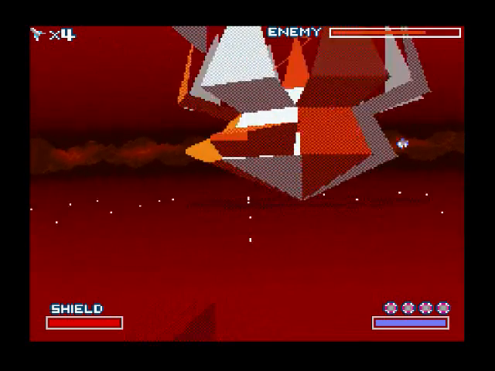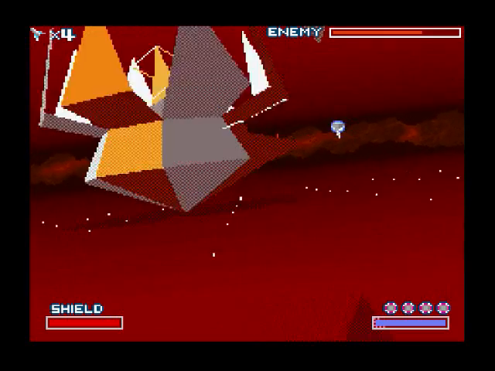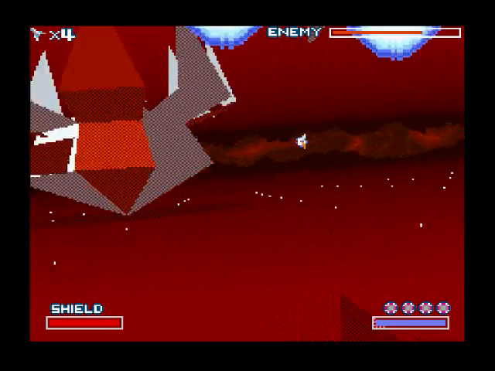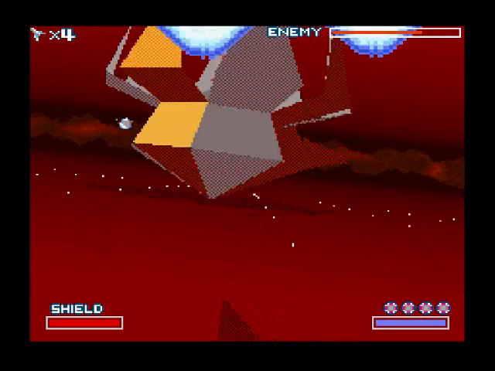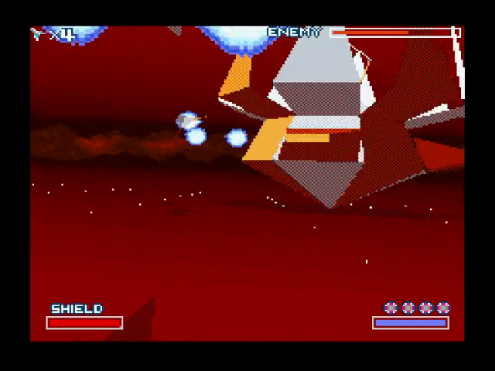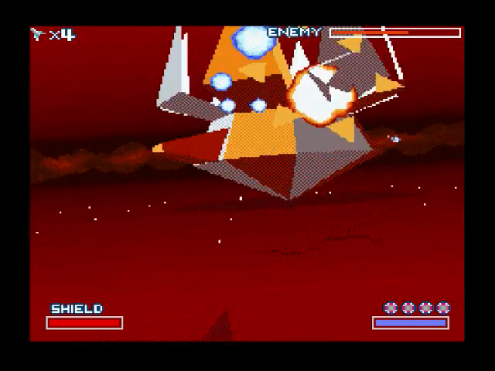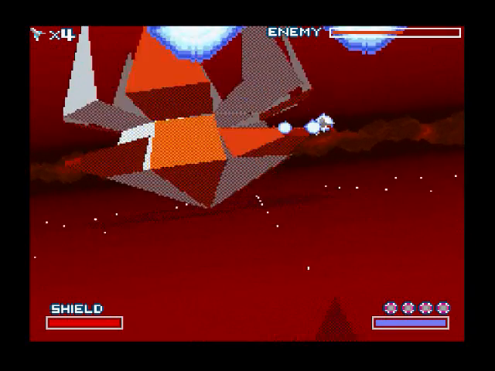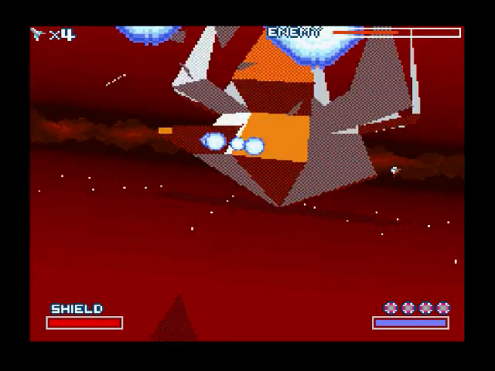Now, these things will drop ring power-ups, so it's not a terrible idea to farm a little bit of shield if need be, but only if you're good at destroying these things, because otherwise you're just going to end up taking more damage than it's worth. I think this guy is called the spinning core or something like that. I can't remember, honestly. Once you're ready, destroy the other two there.